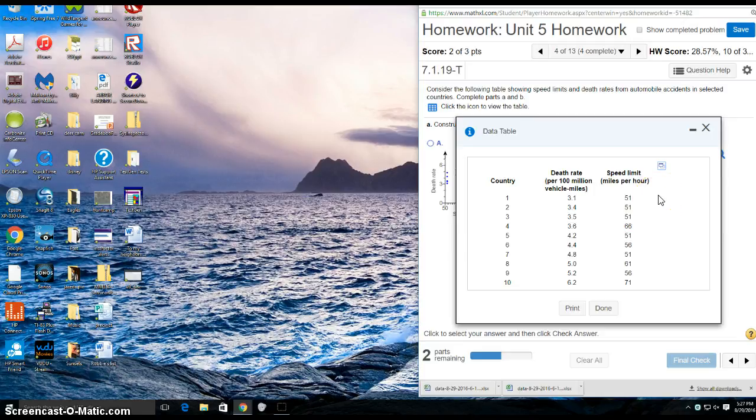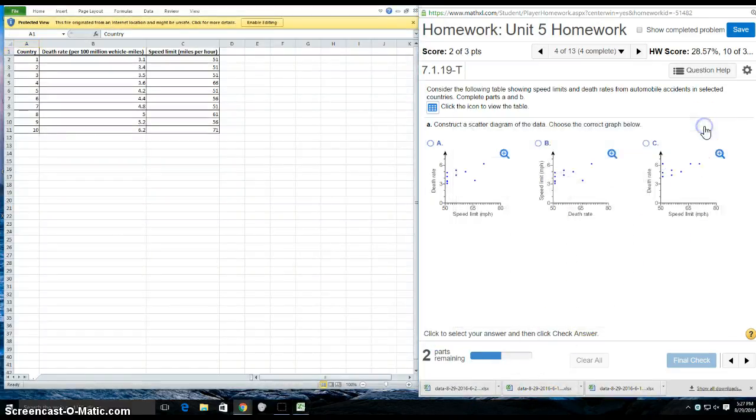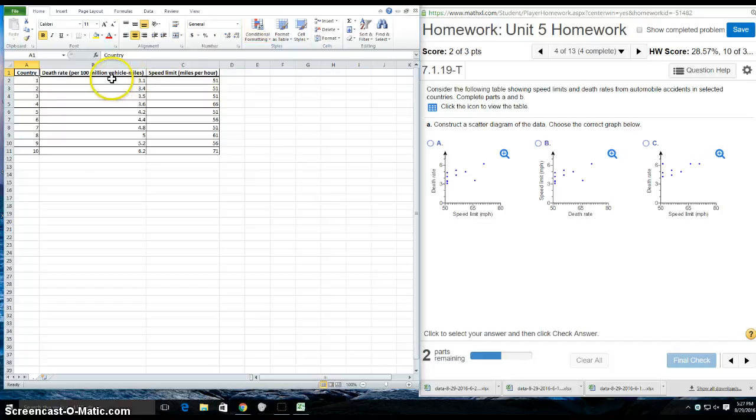This is number 4 in my Stats Lab homework, and I'm going to show you first of all how to copy your data to Excel. As you can see down here at the bottom, I've done it several times already. Here we go. Here's our data. Notice that it's in the wrong order.